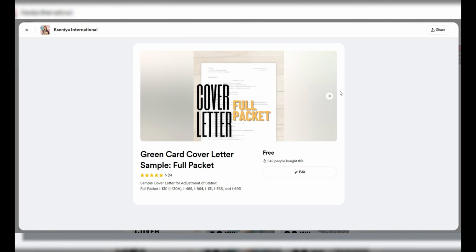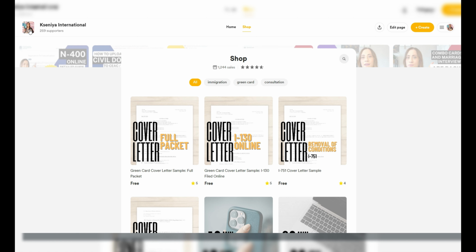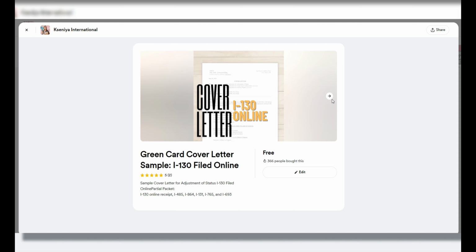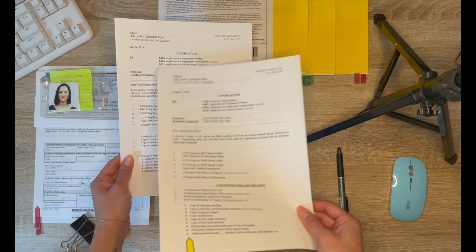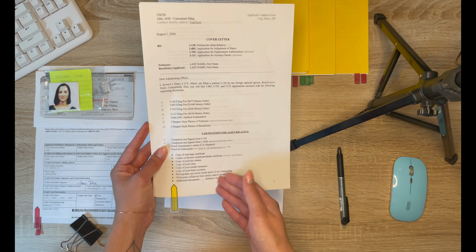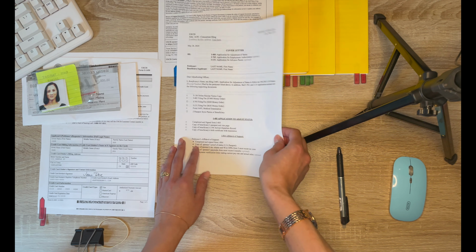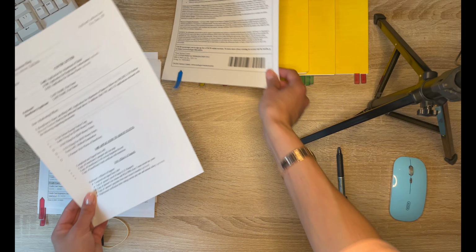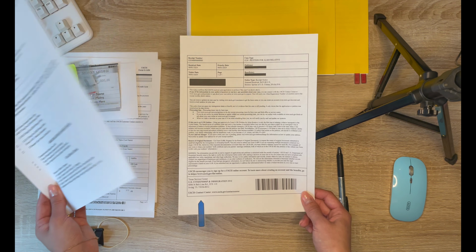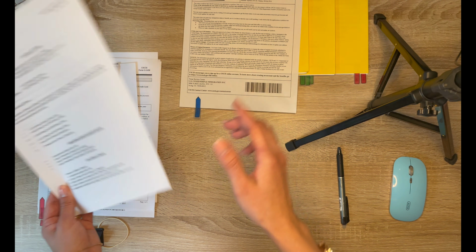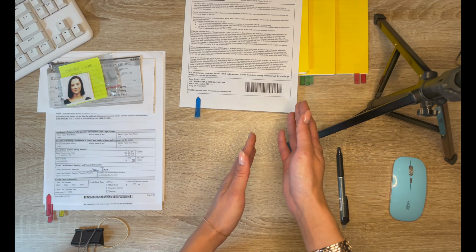One is for those of you who are filing all of the listed forms in one paper filed packet, and the other sample is for those of you who already filed your I-130 application online and will only be including the remaining documents with the online I-130 receipt. You can use this as a general checklist of all of the required evidences for your case. And if you filed your I-130 online, in the cover letter, don't forget to mention that you will then be including your I-130 online receipt, as you can see in the sample on the screen, and we will talk about it in just a minute. So after all of these, we can begin putting in our actual forms.